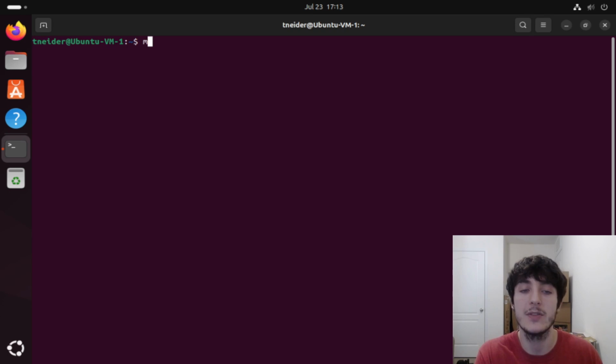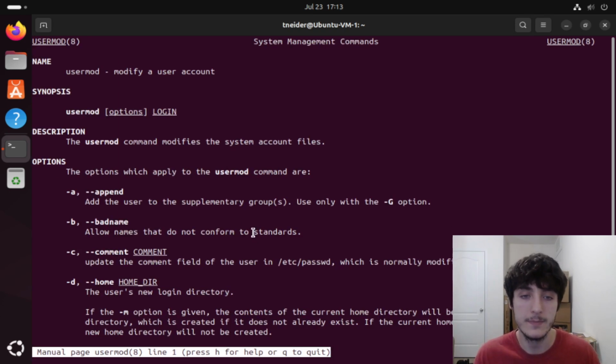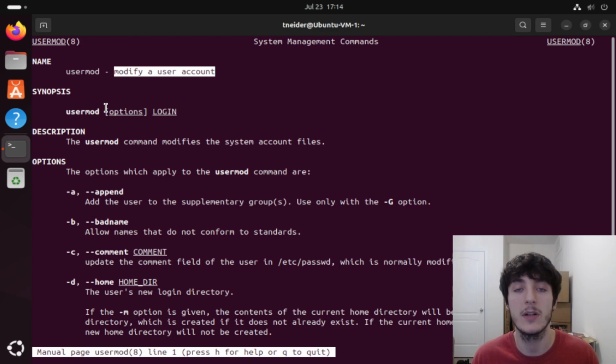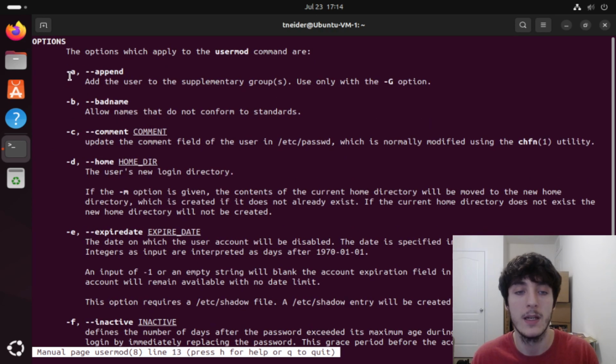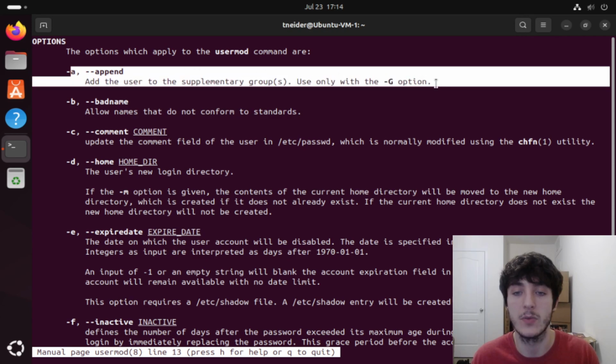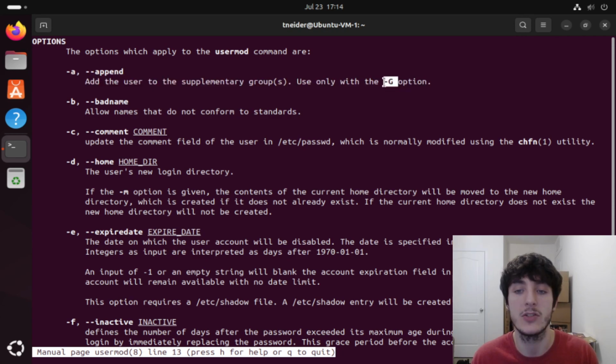We're going to actually use the manual on usermod here in order to learn about it. You can see it says modify a user account. Now this is a very versatile command, and I even thought about mentioning it in the last episode, but it's going to require some explaining when we get started with it, and it's more helpful to have prior knowledge of users. You can see you can actually add users to groups, and you want to do this with the -G option, or hyphen uppercase G, which we'll be doing here in a moment.